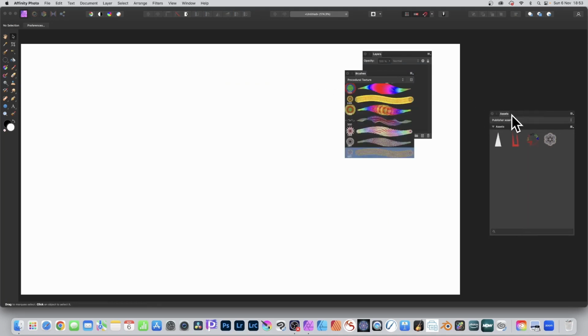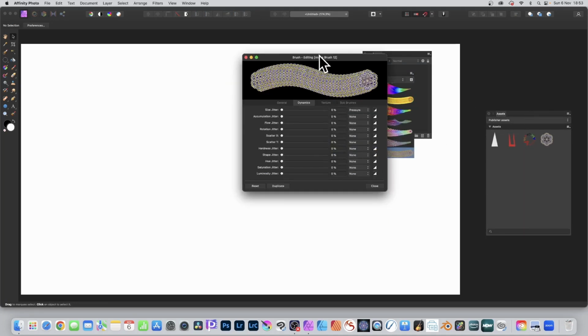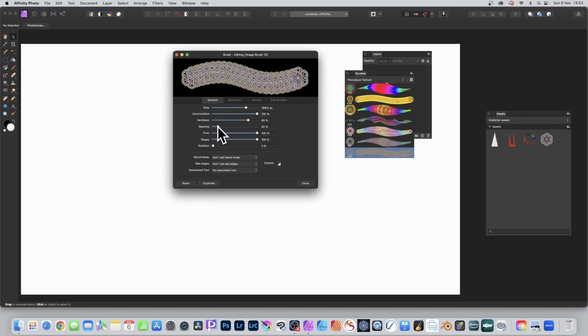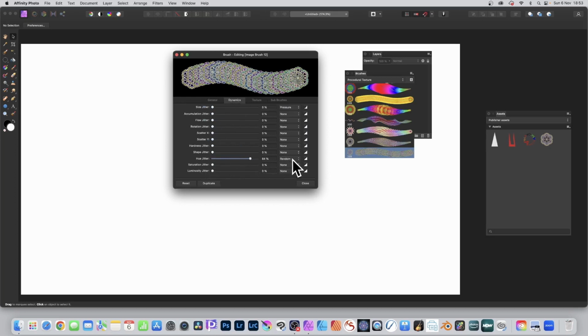Okay, remove that. Now double click and you can see that new design. Do exactly the same as before. Just modify the size. I think that's too big. Change the spacing. You can increase it, decrease it. Rotation. Go dynamics again. Huge hitter. Unfortunately, it always puts it back to random. I would love to see it. If you've got an art pad and pen, it should default to pressure, I think. You've got rotation there, again, pressure. Just push that there. So again, just changes and size.